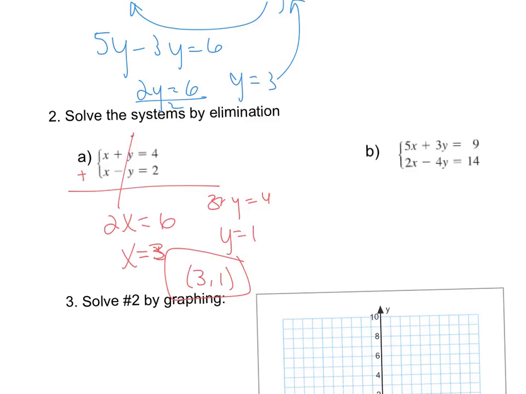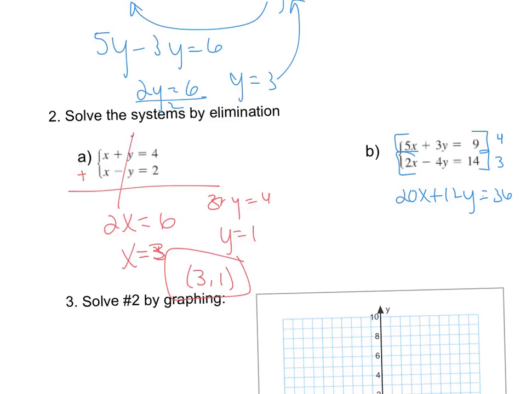Okay, so by eliminating, it means you want to cancel out a variable. There are a few different ways you can solve this one, but the easiest is, because the y's are already opposite signs, I'm actually going to multiply those by something that'll cancel each other out. So the number that works for both 3 and 4 that I can get and get the same number is 12. So I want to multiply this whole equation by 4 and the bottom whole equation by 3. Make sure you distribute to all the terms, so that'll give me 20x plus 12y equals 36.